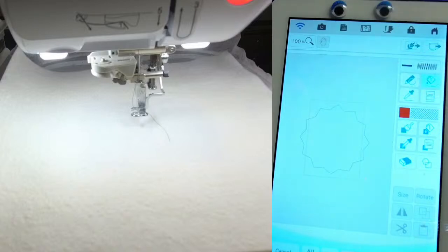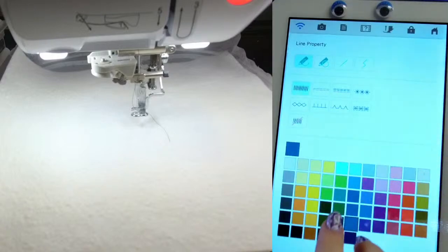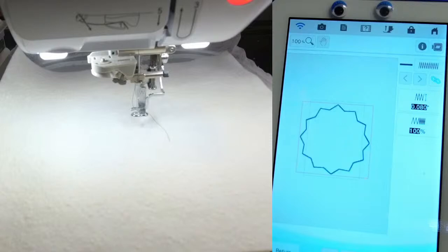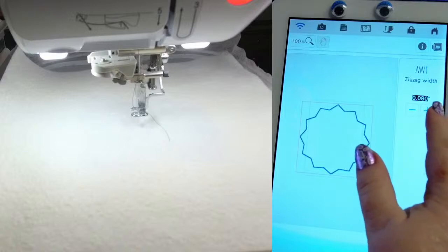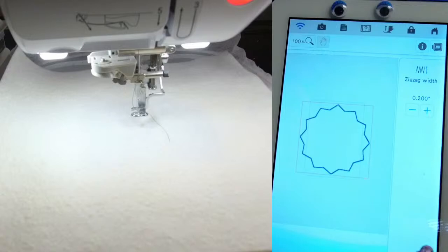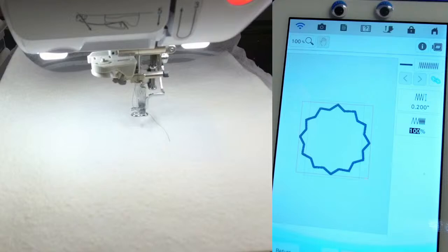So we're going to click on it, and I think I did it. It's not as accurate as I would like, but I'm also not using the stylus for it. So it did it, I just didn't see it. Now I want to make this the width. I want to make that about 2 because we like our satin stitches to be nice and thick. 0.2, sorry, 0.2. Isn't that cool? I think that's really cool.